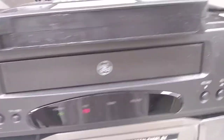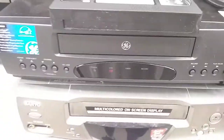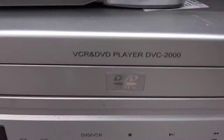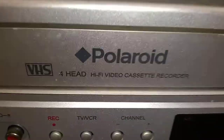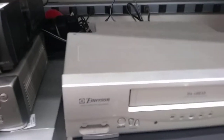Let me check — it seems to be a re-badged Panasonic. And I found this Polaroid VCR-DVD combo model DVC-2000. It might look like a Daewoo mechanism, but I don't think it's made by Daewoo. It acts similar to that, but I don't really know. It didn't say it on the FCC ID according to when I looked it up.